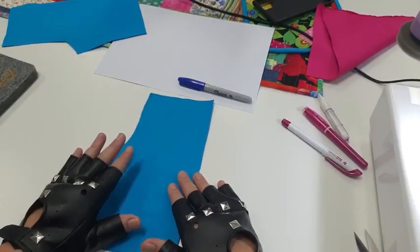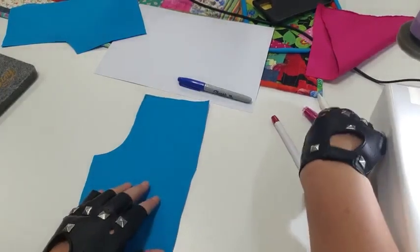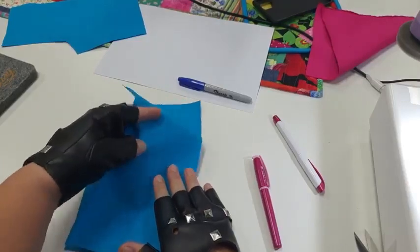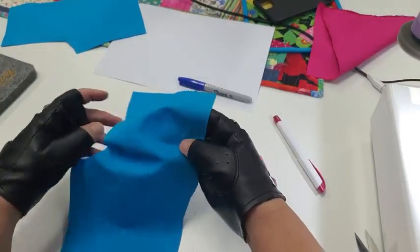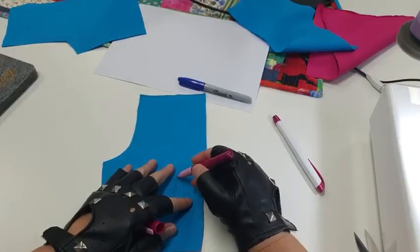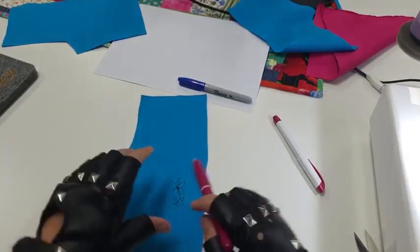So now let's make a cool pocket that we can use with these shorts. I'm going to take, just doing one, but you could do it on both. Probably would do it on both. Right side up, I'm going to park the other bit for the time being, and let's draw a flower on here so you guys know it's right side up. So there is right side up on my shorts.